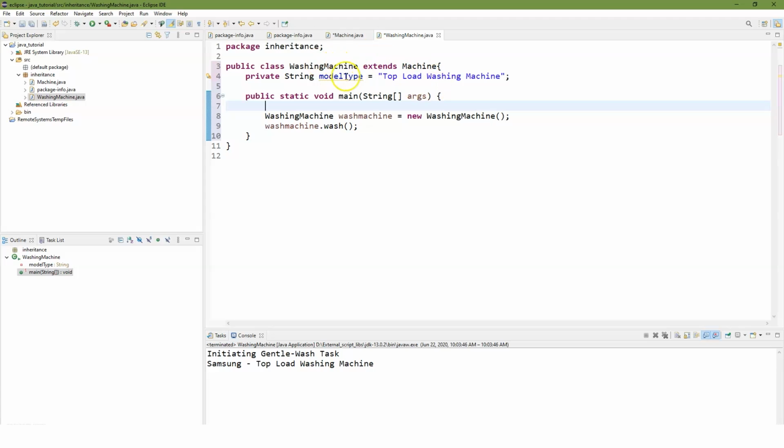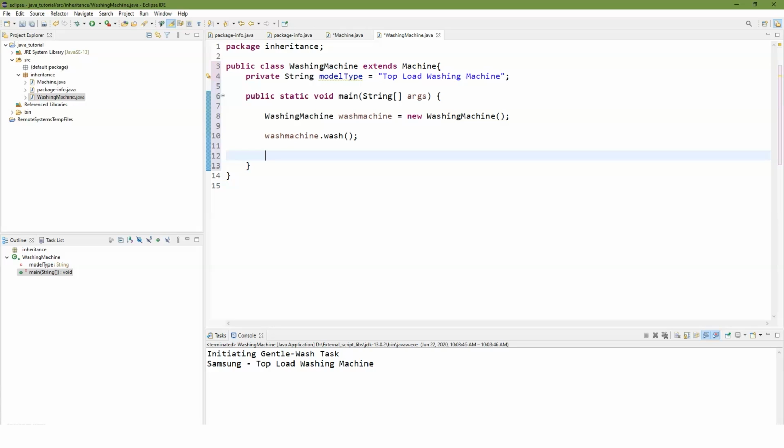This could be washing machine. Maybe the next one is, I don't know, a different kind of washing machines. I'm not an expert on washing machines. But we have to do a wash, and then specific to the washing machine in here, we also had the type. And so we can come back up here, or brand.